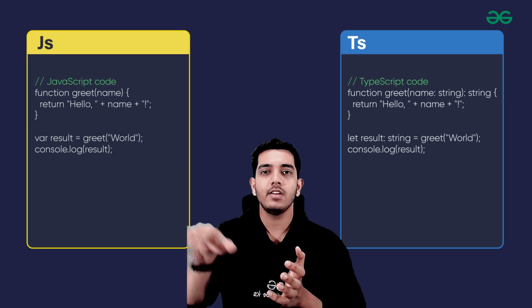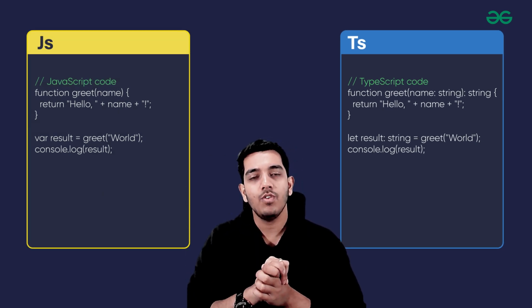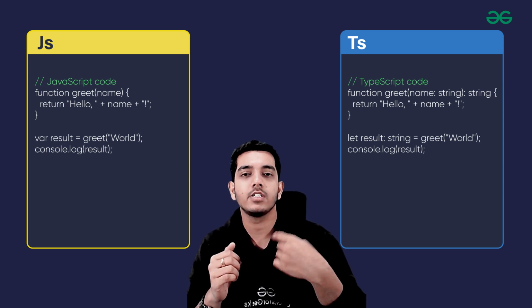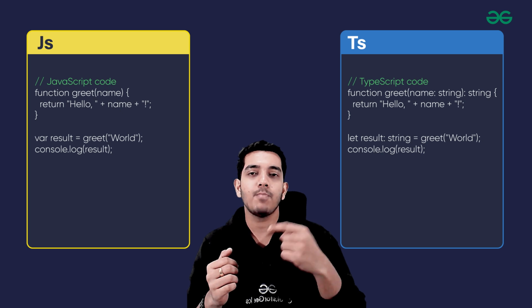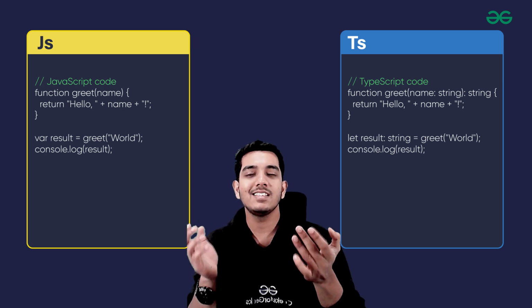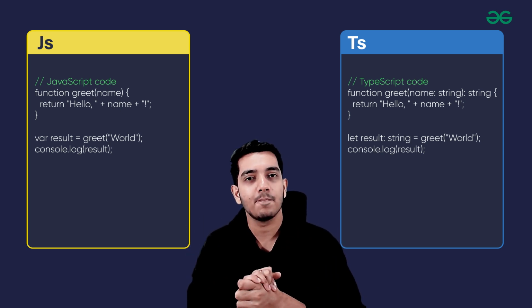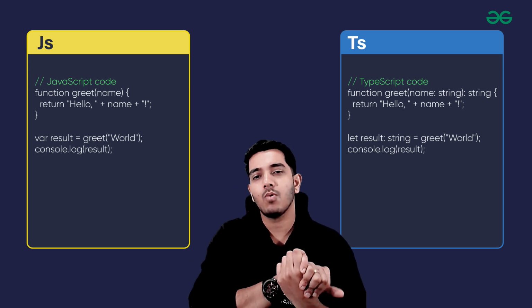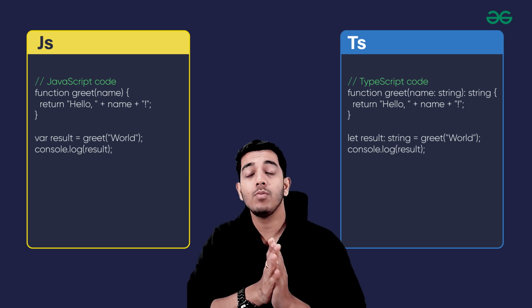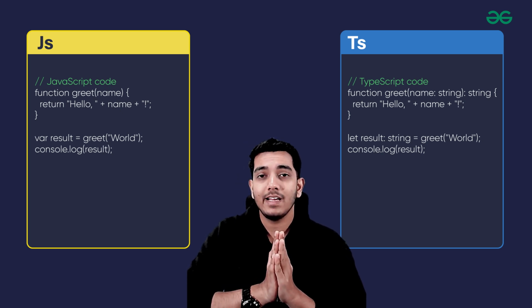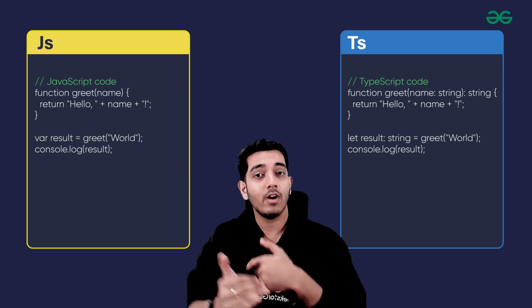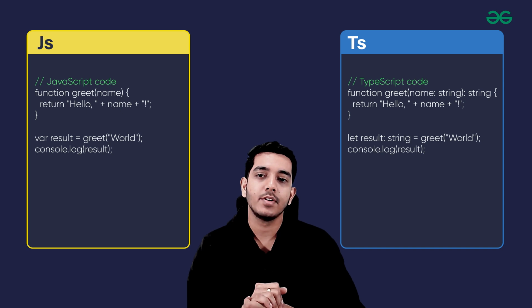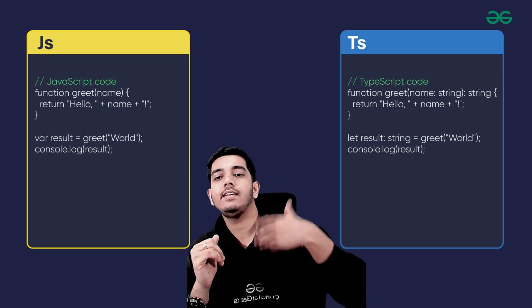So in all these cases you can see in the TypeScript part we have mentioned the type of those variables or the function, or what the function is going to return, or what kind of parameter the function is going to take. This is the code example for TypeScript. On average you would see in most cases the TypeScript code and the JavaScript code almost look similar, because TypeScript is again a modified version of JavaScript.